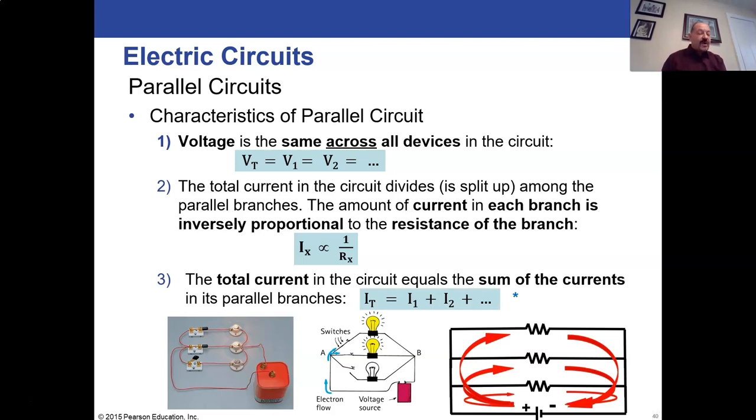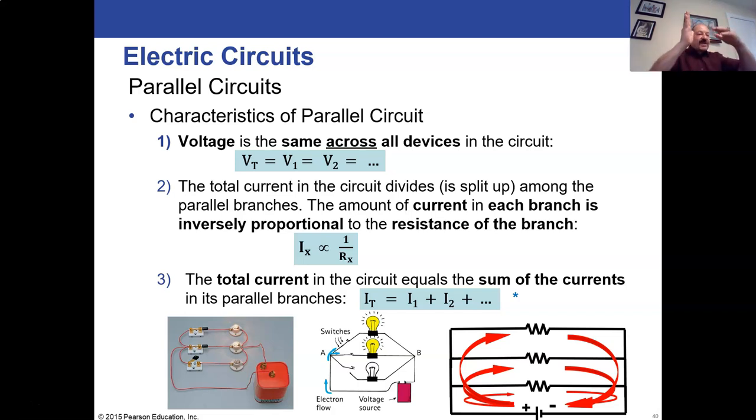Well, one thing you realize is if you add up all the currents for each of those branches, those horizontal portions of the branches, they all should add up to the total current that reaches the battery or leaves from the battery. All right. So in this case, the current is not constant everywhere. It will change every time there's a branch point. So every time you get a branch point, some will go one way, some will go another. You get another branch point, some will go one way, some will go another.